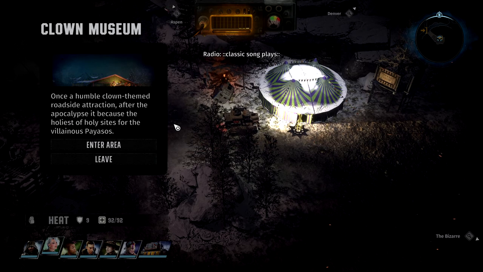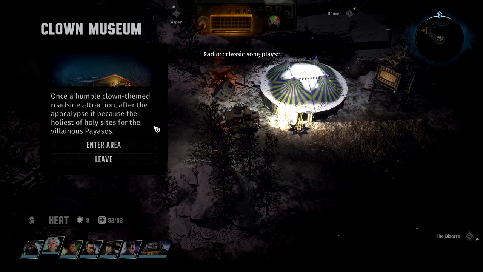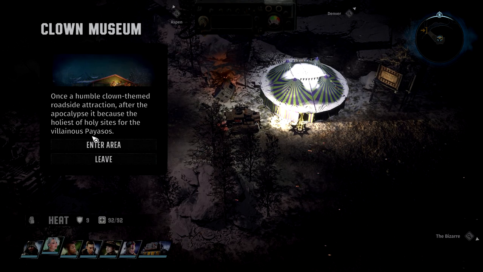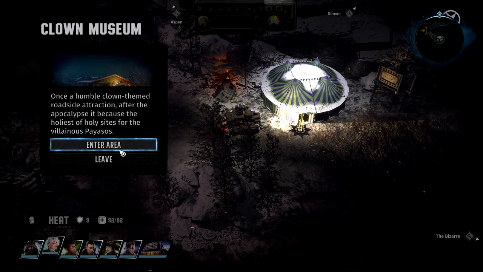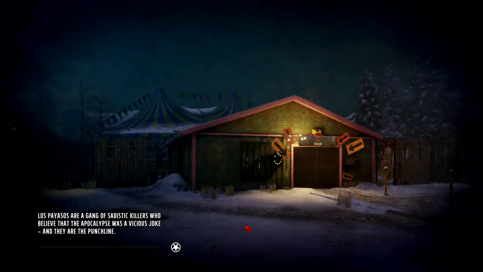Once a humble clown-themed roadside attraction, after the apocalypse it became the holiest of holy sites for the villainous Payaos. Sure, let's go in. What's the worst that could happen? Los Payaos are a gang of sadistic killers who believe the apocalypse was a vicious joke, and they are the punchline.